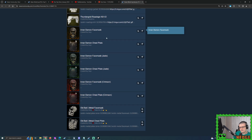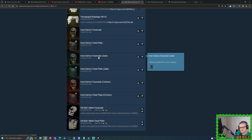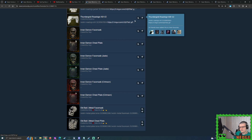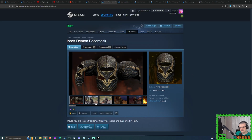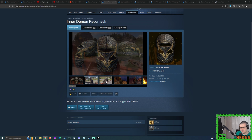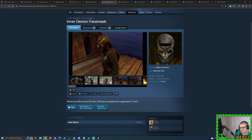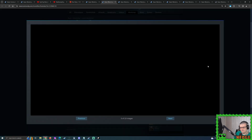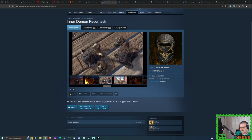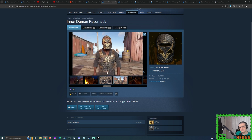Right, scrolling down, here we have the last batch of skins. We've got a whole bunch of Tier 3 armor to take a look at, and that'll be all. So, this week, Vase has produced a Tier 3 set, but he couldn't figure out which colour he liked most. So, with Mr. Lynx, they've produced the Inner Demon Tier 3 armour. Get a good look at that. That's some good lighting right there. We'll go with that one. That looks pretty nice and pretty interesting. But like I said, he couldn't figure out which one he wanted.